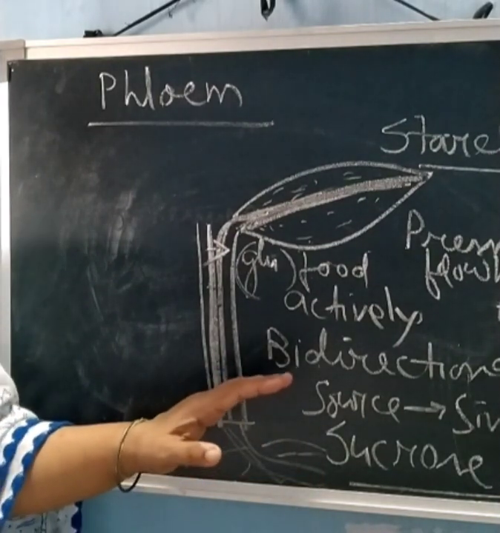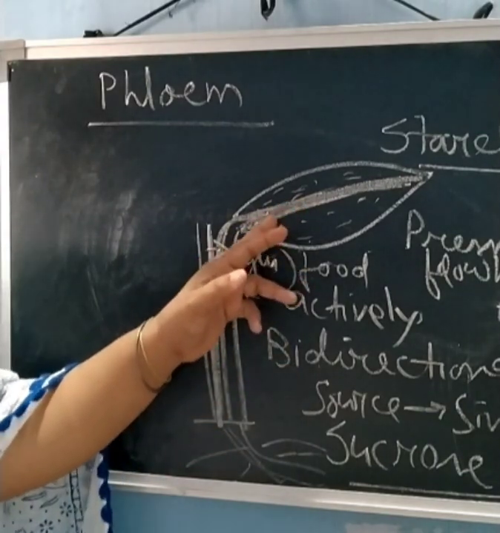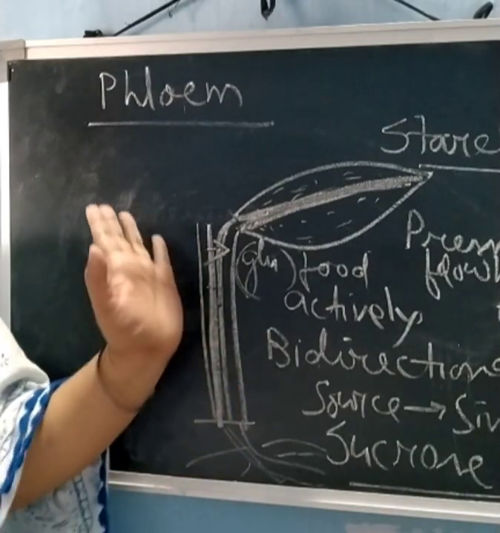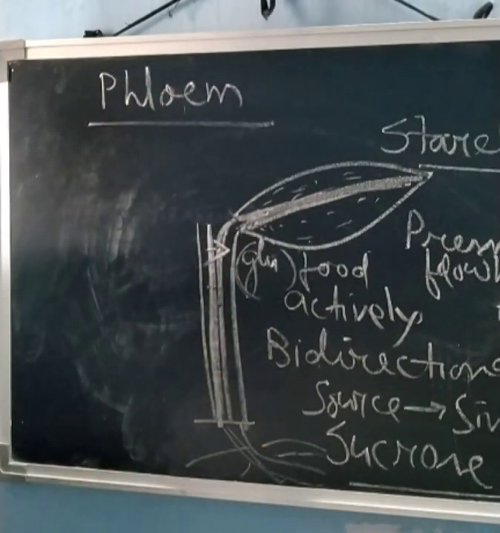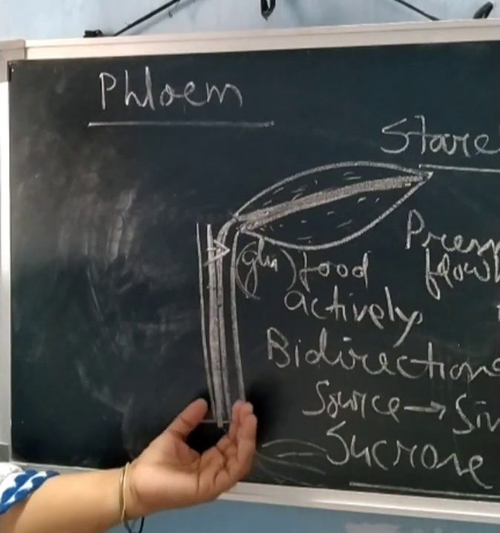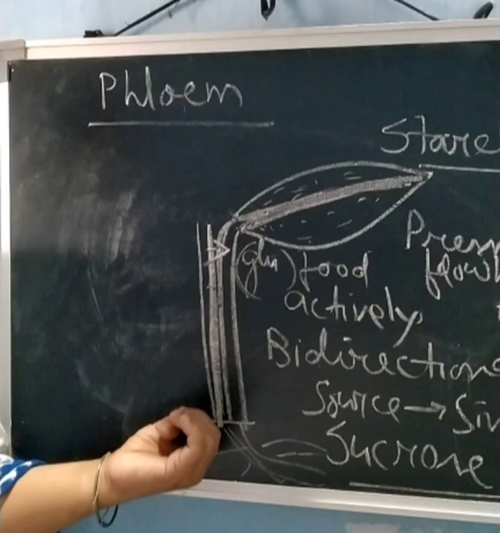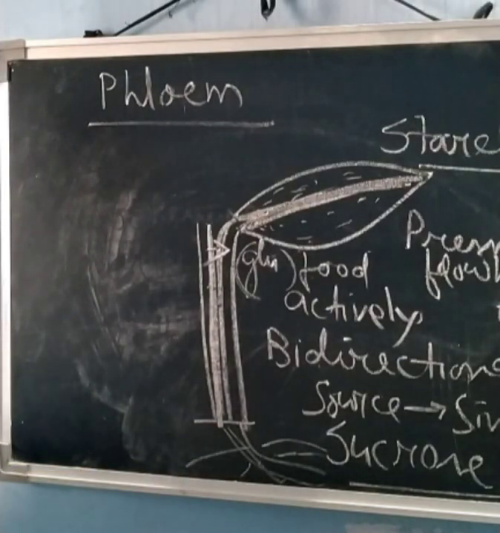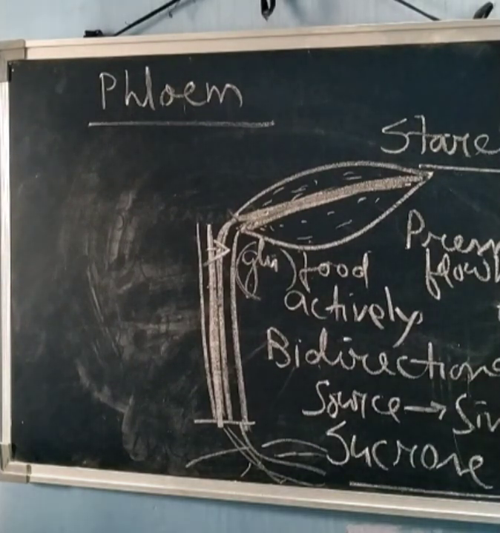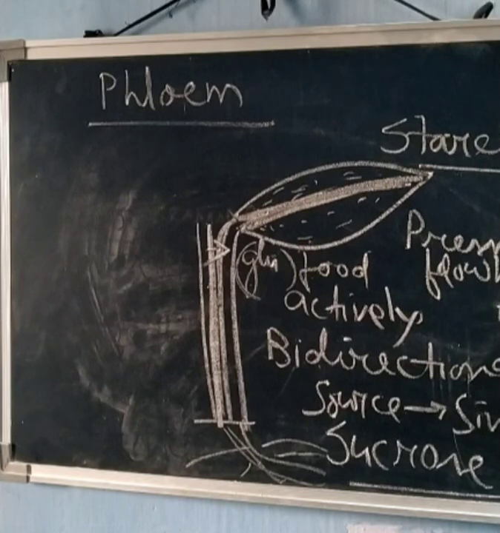So this is called bidirectional movement. That means the food is formed here, but the food can go to the apical part, and it can go downward. So in all directions this food can travel along with water. And once the starch is formed, the water comes back to the xylem once again. So this is called translocation. The region of supply of food is called the source, and the area of utilization is called the sink. So the direction of translocation can be downward, upward, or both. That's why it is called bidirectional movement.